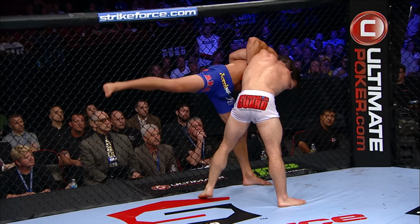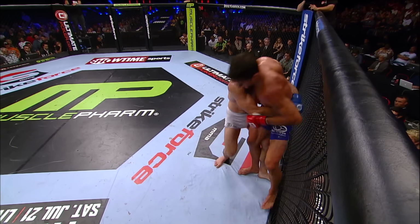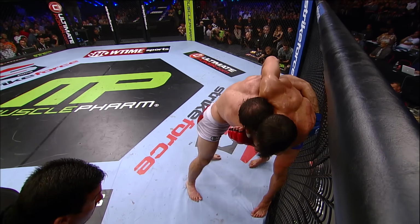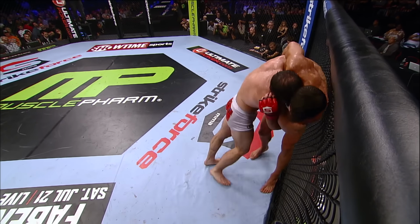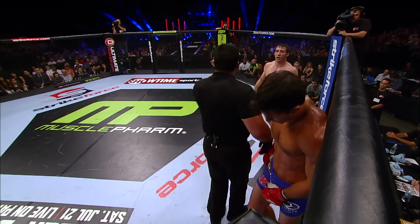Shorter, more compact guy with the underhooks, got the body lock on him. Needs to possibly either hit a trip or get down lower around the hips, suck those hips in. Rockhold pummeling now, has the underhook and overhook. Couple good knees, one low. That was square. In the corner.